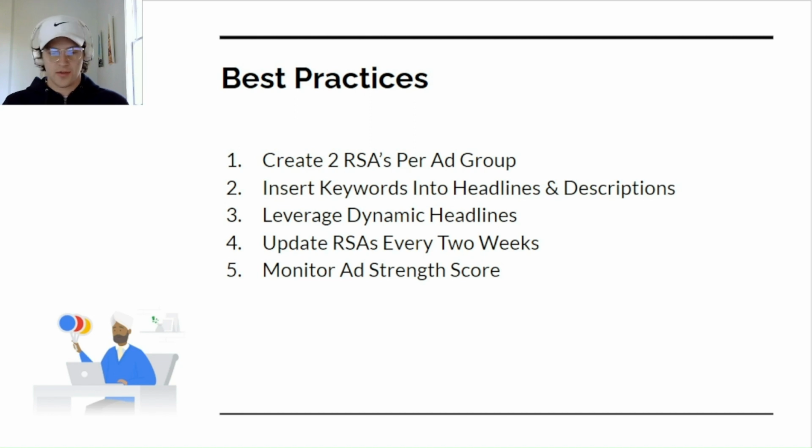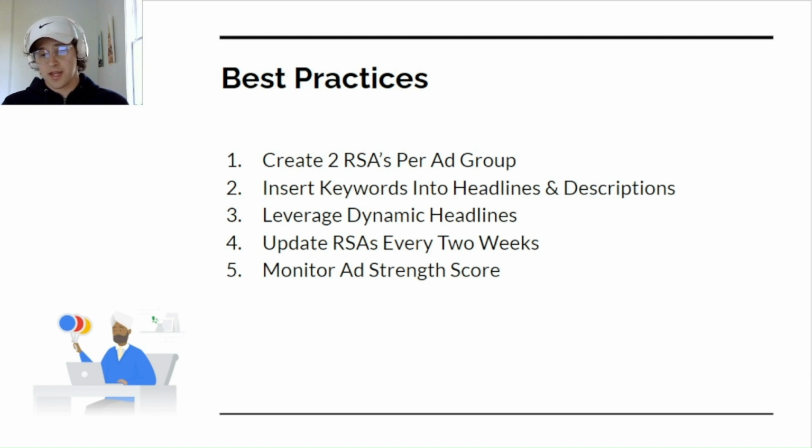Number 2, I know I've said this a few times, insert keywords into your headlines and insert keywords into your descriptions. Often descriptions are forgotten about, but it's a really vital part for your ad strength to improve and to get those click-through rates to a point that's going to reduce your cost per click. Number 3, I mentioned leverage dynamic headlines. This is a tactic and tool that is often not utilized to its potential, but it can really help improve your CTRs and really gives a different type of ad or ad experience to your consumer than just the normal headlines you're going to see.